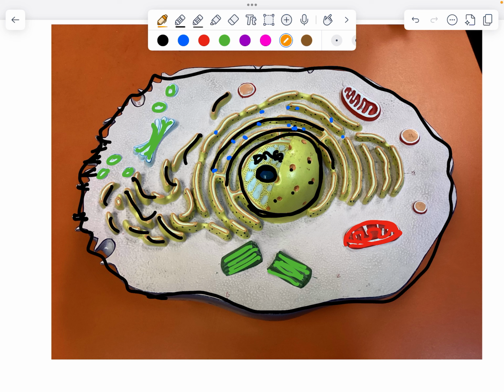Now, probably the one that's the most challenging to apply your knowledge to is these sort of bubbles, because we know that these can be lysosomes or peroxisomes. Lysosomes would take care of worn out cell parts, while peroxisomes would neutralize toxins that could be in the cell. We are going to label these as lysosomes on this model.